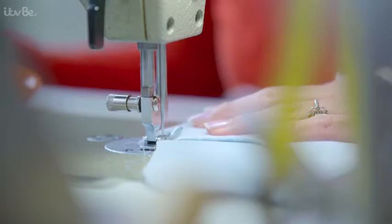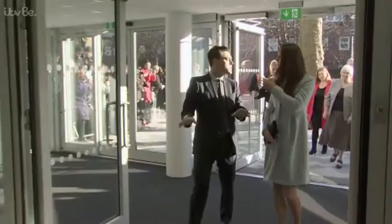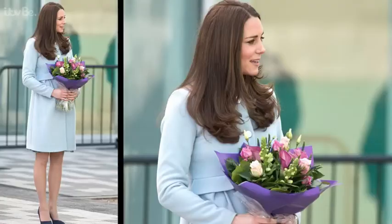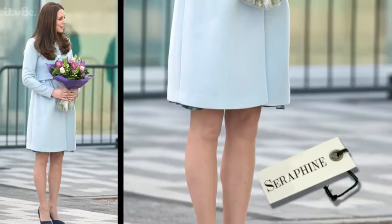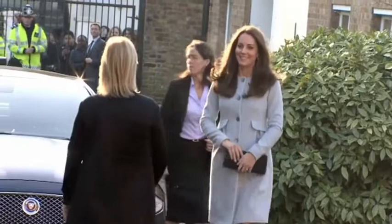Seraphine have certainly got the measure of their special client. I loved her in her baby blue, princess blue coat — the fact that it looked like a coat but a dress, and the simplicity of the way she teamed it with her navy clutch bag and her classic pumps. A Seraphine coat works so much better because it's from a maternity brand. They know how to cut for a woman that's pregnant, to accommodate the boobs, the bump, all the changes. You could see that the hemlines match, and it also had a nice little darting just underneath the bump, so it showed off the shape of the bump. It just worked so much better — it looked really clean and classic, and she looked beautiful.